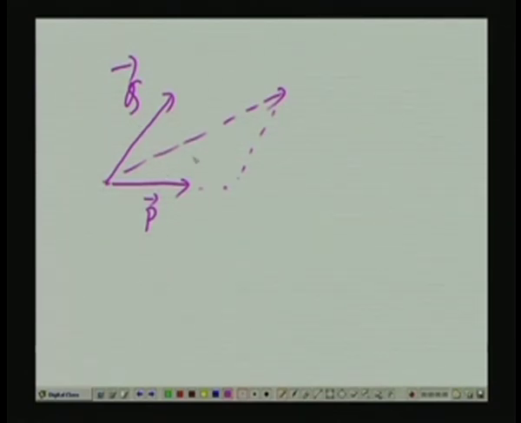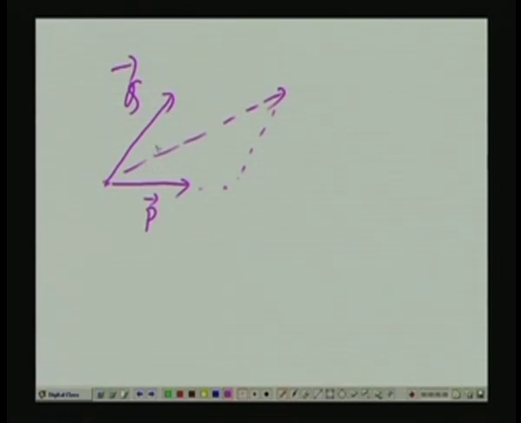Okay. In general, if you have more than two dimensions, say another dimension, p, q and maybe r pointing upward, p, q and r again form a linearly independent set, because r cannot be expressed as a linear combination of p and q, because any linear combination of p and q will be in this plane where r is pointing upward. Similarly, q cannot be expressed as a linear combination of p and r, and p cannot be expressed as a linear combination of q and r. So they are linearly independent.